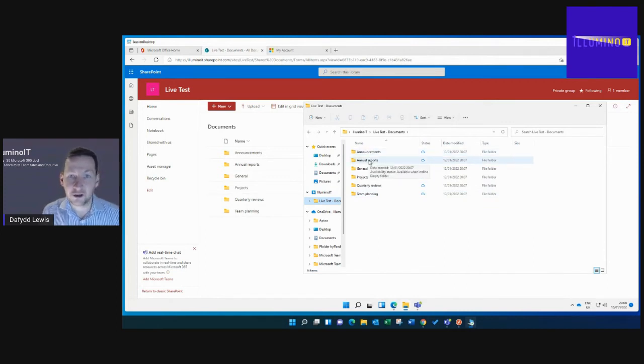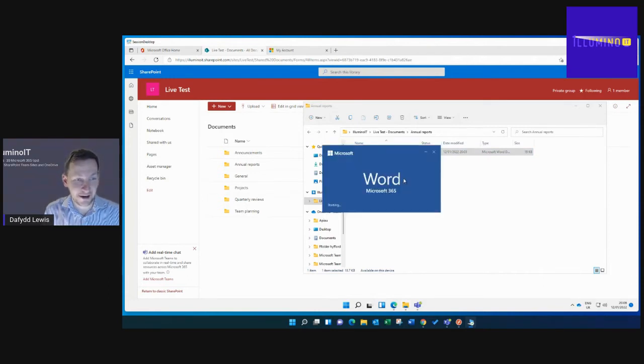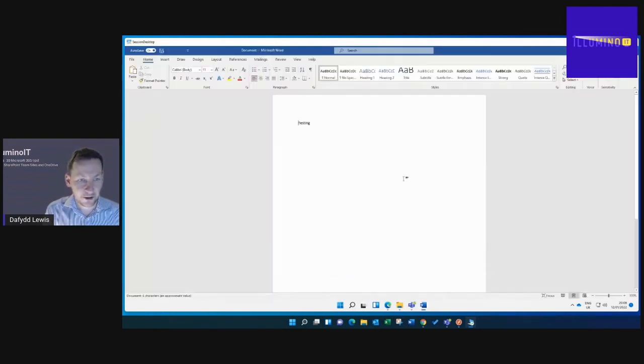So the best way I can show you this is if I now open up the annual reports folder and open up this document. I told you there was lots to get through tonight, so I'm going to show you this, and then we'll move on to the OneDrive afterwards to give you a very quick taste of the OneDrive app as well. So we can see here that this is exactly the same file as I added my really interesting text into earlier on. So we've just got that text in there called testing.